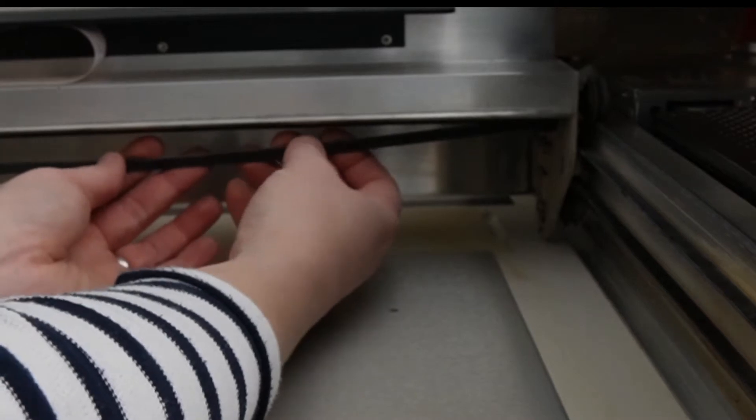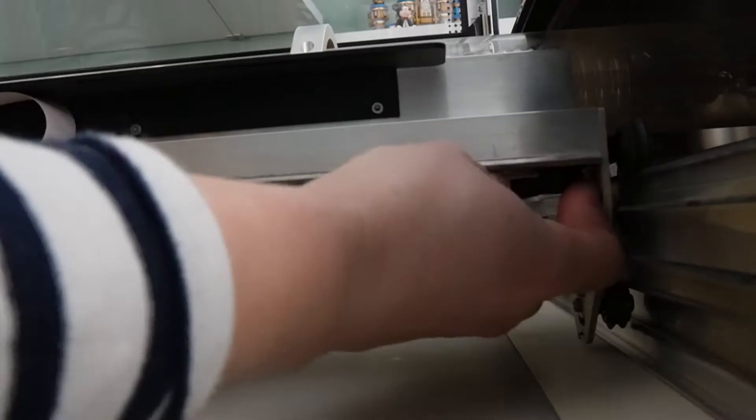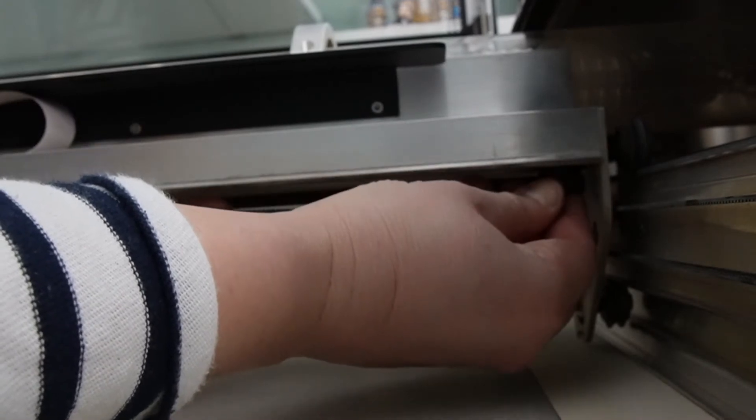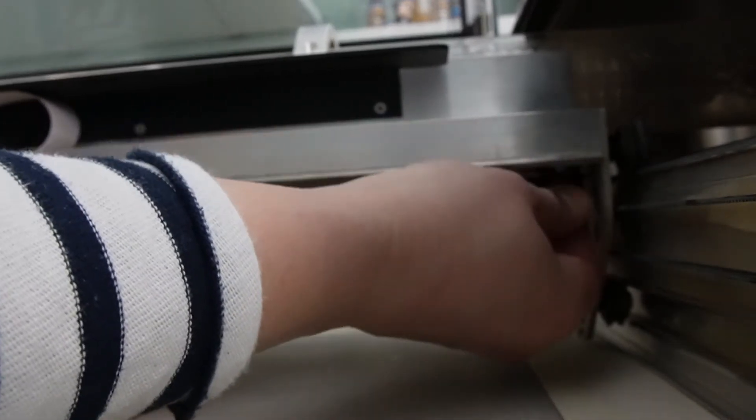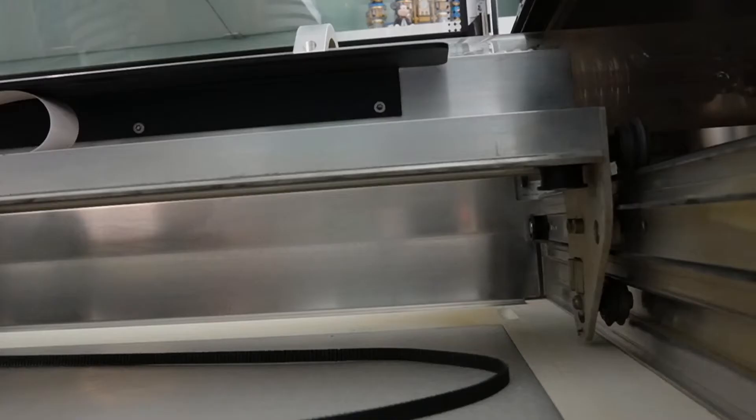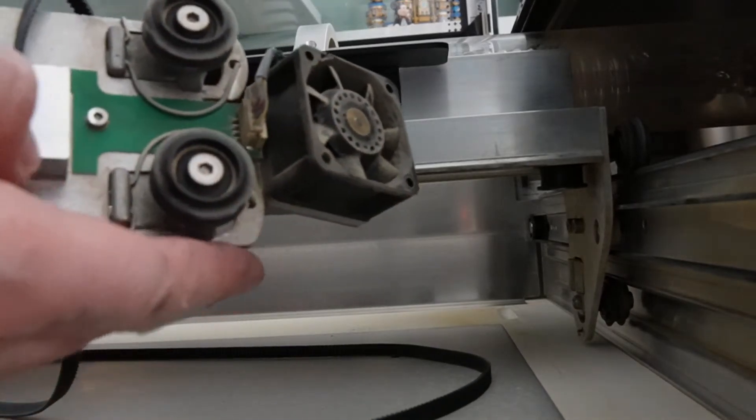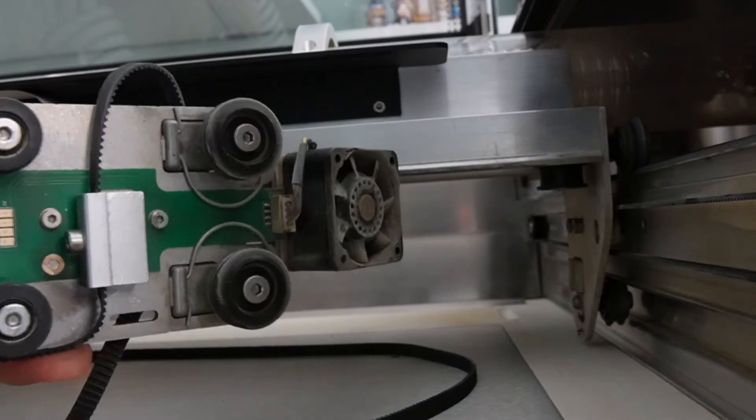All right, so you can see this here, and what I'm going to do, I'm going to very gently push this off with my thumb, my thumb facing this direction, and roll it off of that wheel, and then it will easily come off the other side as well. And this we will clean in a little bit as well.